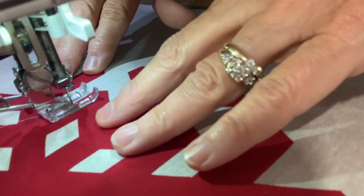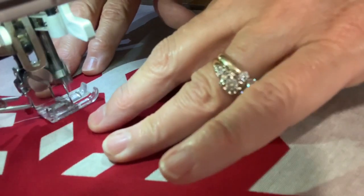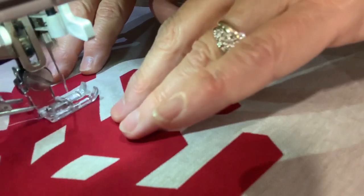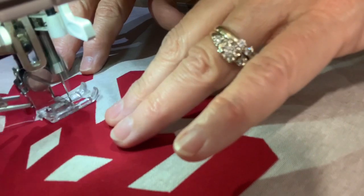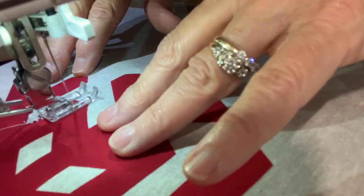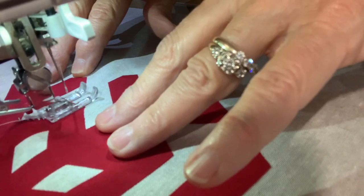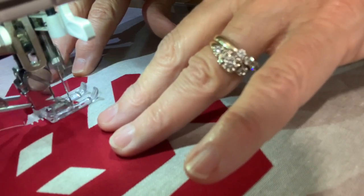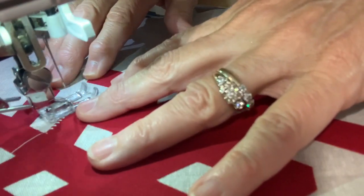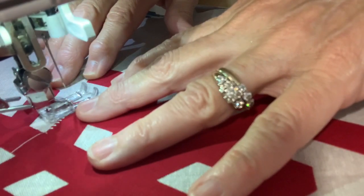And this is a lot to go around here with the snowflake. You need to go slow. I also am using a gray thread, so there is a little bit of contrast. You could use the red if you like, but I always like the bit of contrast on my appliques when I stitch them down.